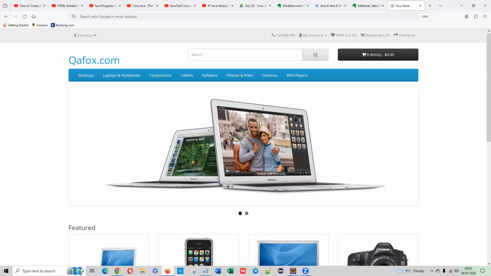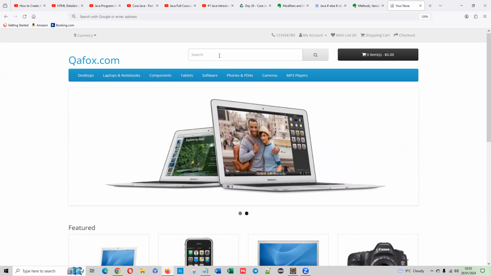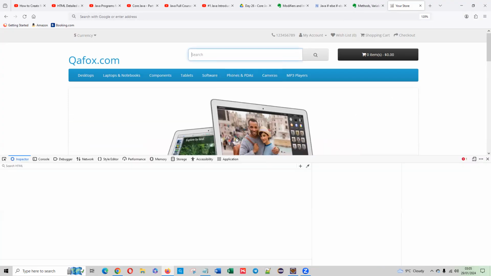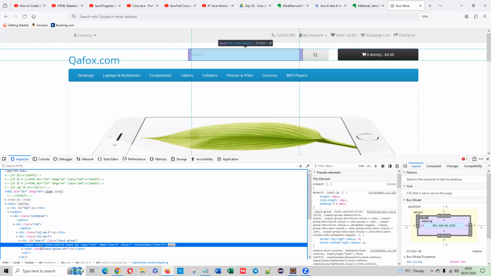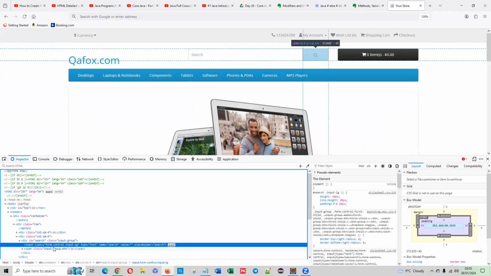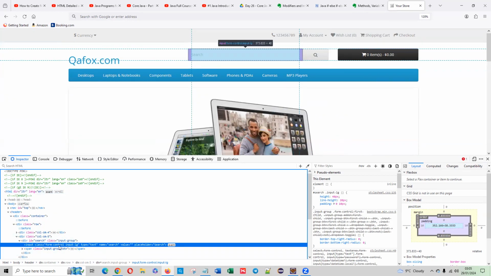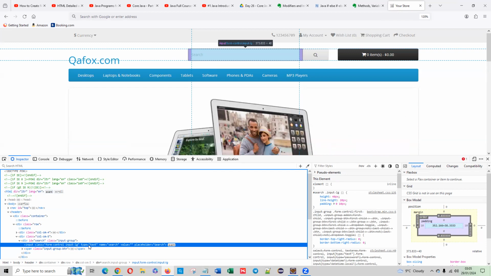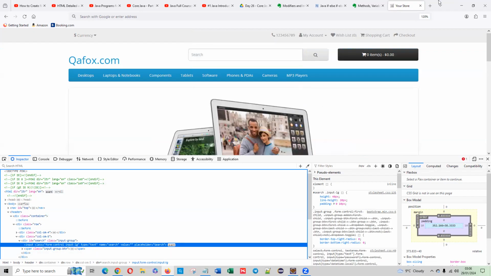Try to do what you were doing. You see the search box? Right click. Scroll down. Yeah, inspect, that's correct. You got the HTML code highlighted, right? Yes. You got the name locator here, a name attribute with some value. Don't go with class because it has multiple values. The type doesn't matter, so you have to go with ID or name. Name is there, and you can take the name value from here.